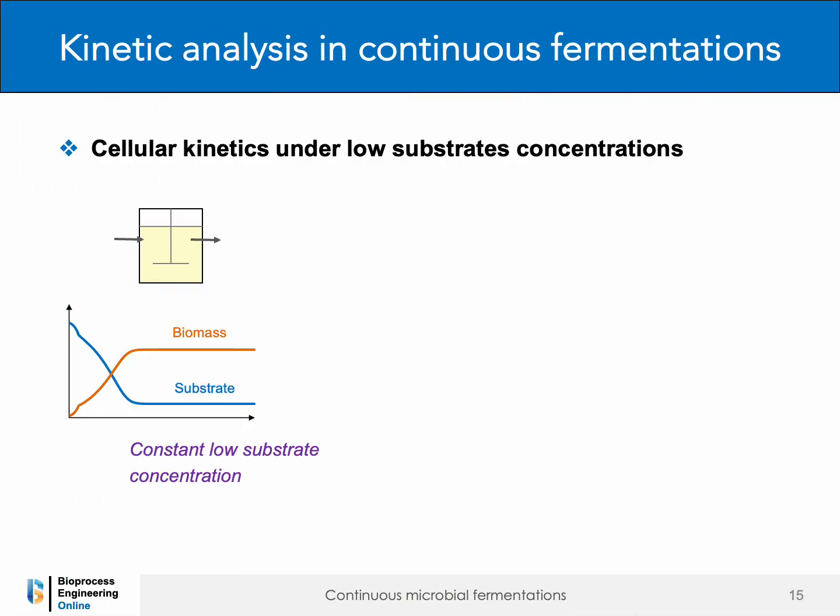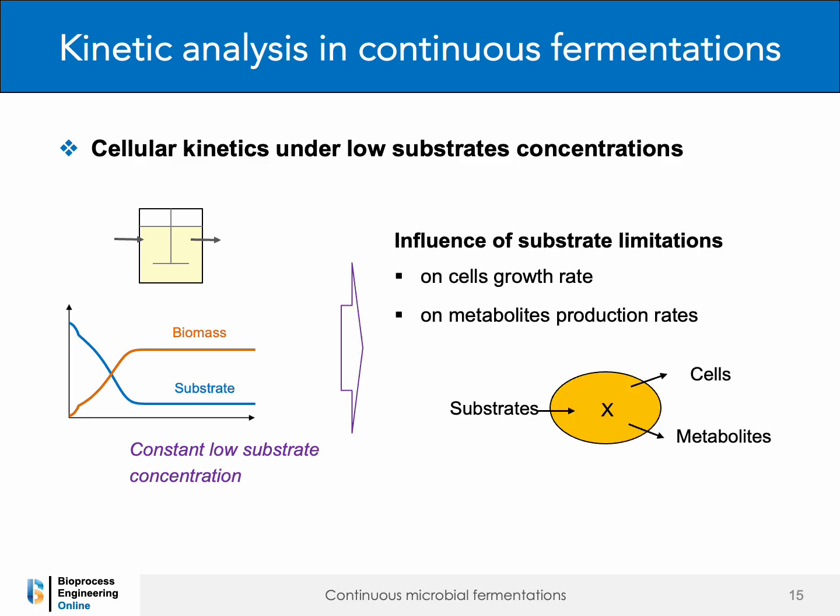Continuous fermentations are commonly used at the laboratory scale for kinetic analysis. They represent a powerful tool for the precise study of microbial kinetics under controlled substrate-limiting conditions. At steady state, under chemostat operation, it is possible to investigate how cells adapt their growth and metabolism to prolonged nutrient limitation, and to accurately determine their specific rates of growth, substrate consumption, and metabolite production.